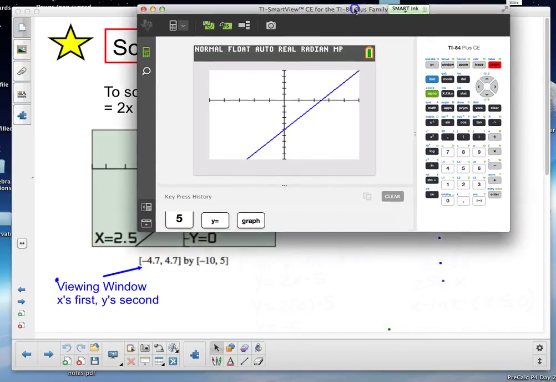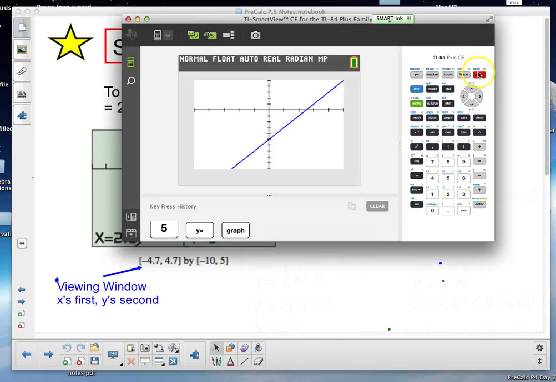Now, if we're going to talk about trace, right here on top, I have calc, table, and trace is right here. So if I hit trace, I can trace, and then I can arrow along. My left and right arrow will move my x value, and my tracer will show where on the y-axis it'll be. Now if I have a second graph, the up and down arrow lets me bounce from one graph to another. So I can figure out where my trace is. So I can come down here and trace here.